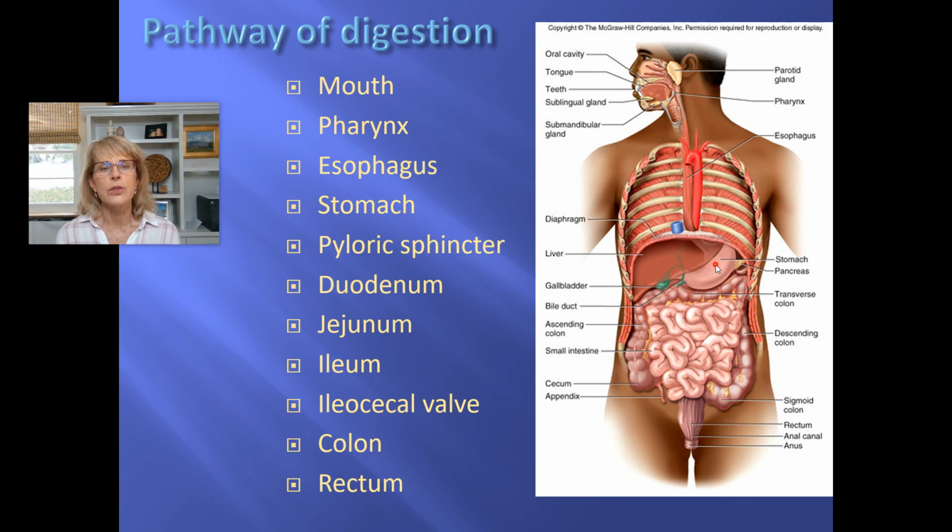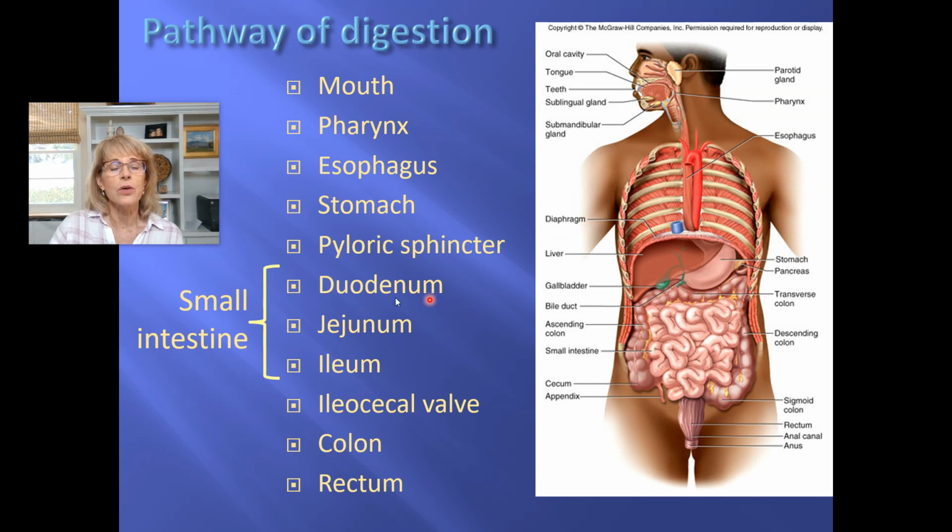The entry door to the stomach is the lower esophageal sphincter. The exit door from the stomach is called the pyloric sphincter. After the stomach, things go into the small intestine. You should know the three parts of the small intestine in order. The first part is the duodenum, and yes, some people pronounce it differently; I don't care. The second part is the jejunum. And the third part is called the ileum. Make sure you know the right order.